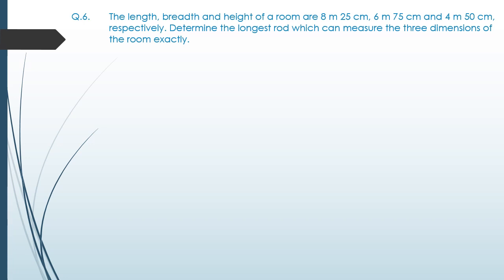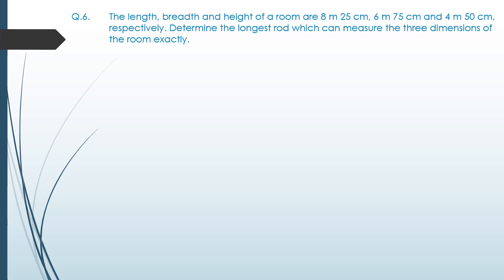So what are we going to do? We need to find out the length of the longest rod which will completely measure each of the dimensions of the room perfectly. Okay, it should measure it exactly, like 10 times, 12 times, 15 times, like this it should be. It should not be like 10 times it has been used completely and then some part, 25 centimeters, was left. Okay, so it should not be like that. It should measure it completely. Let us see the answer of this one.